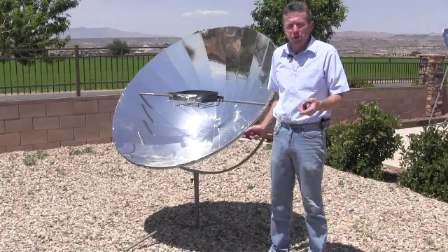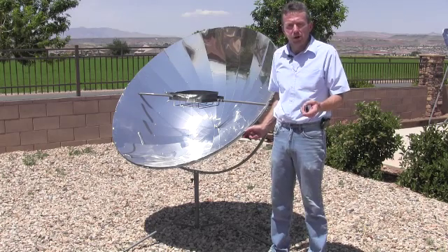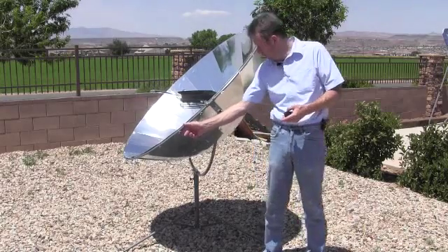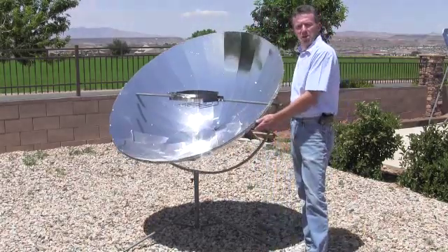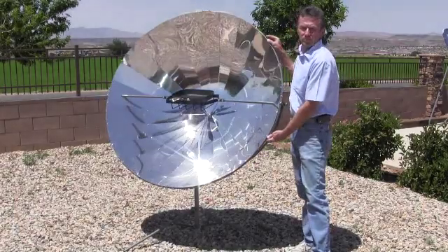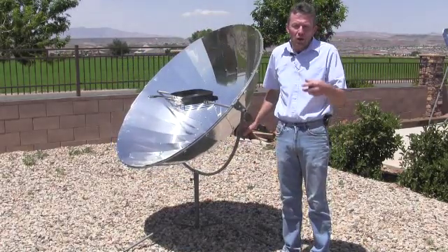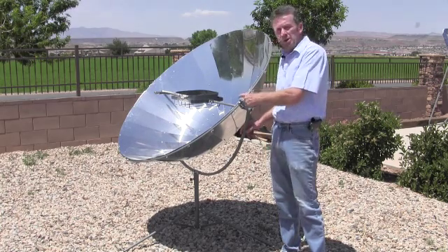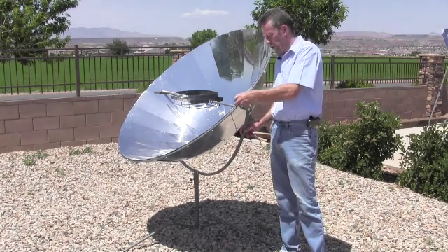The Solar Flame can cook as fast as your electric kitchen stove top. You focus the cooker by moving the parabola from left to right, moving easily on its axis, and up and down to adjust the elevation. The focal point can be seen on the bottom of your cookware, or you may also add a dowel or a bolt with a head to the cooker to align the shadow of the head for accurate focusing of your solar cooker.